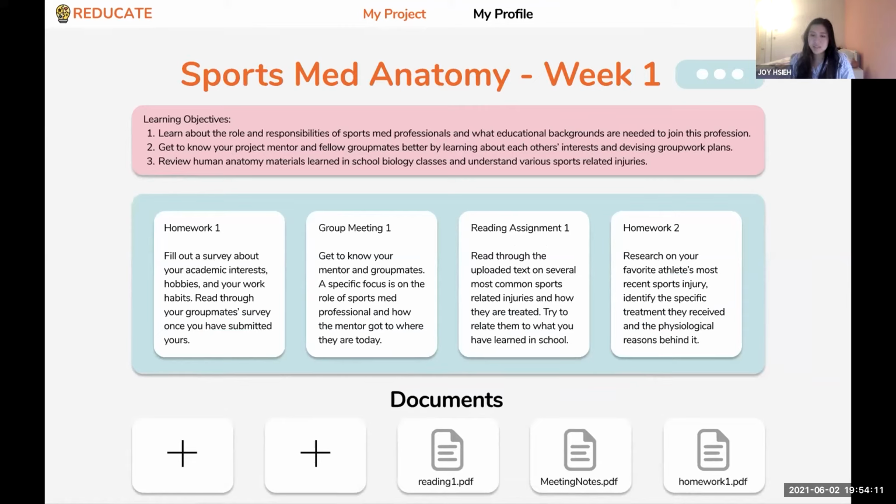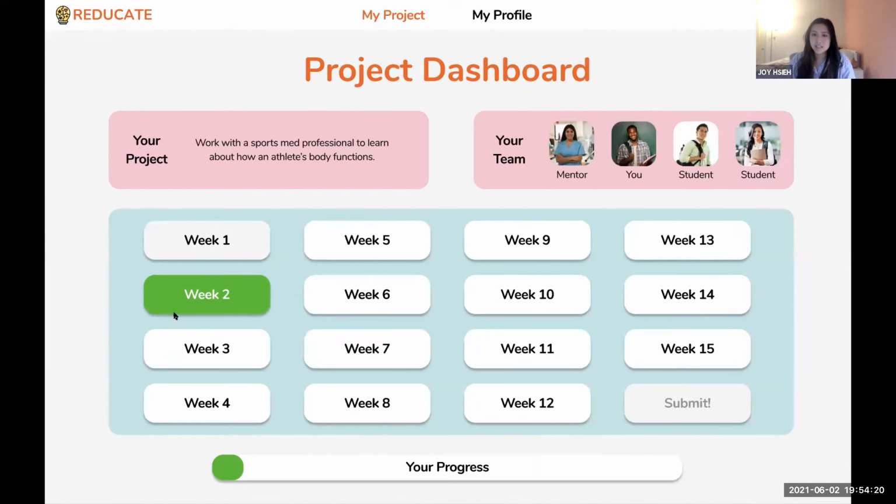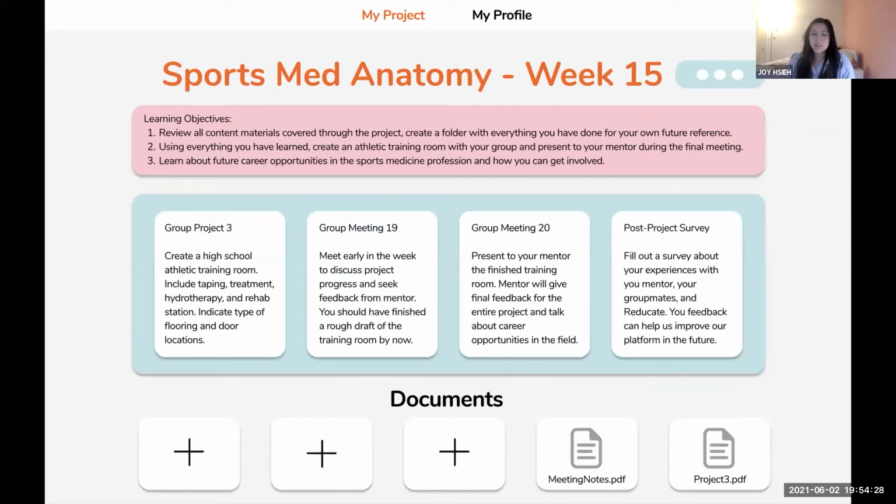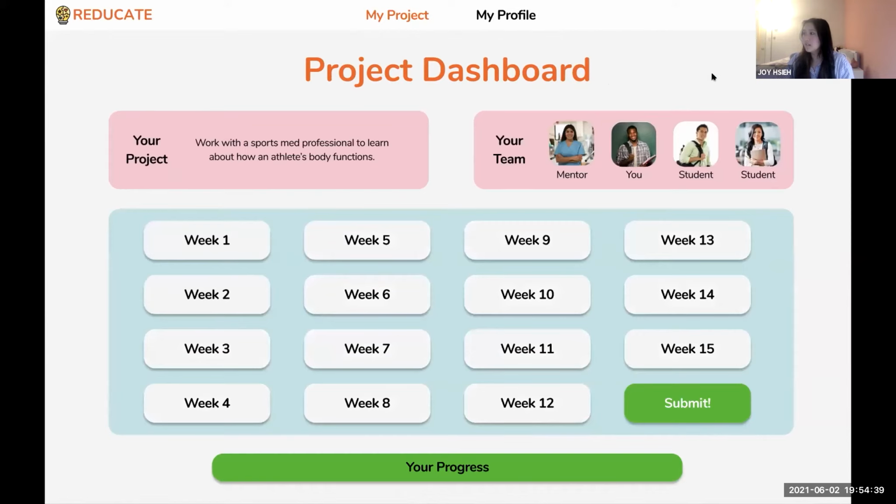After completing the activities for the week, the student can click on the 3 little in progress dots, and when they return to the project dashboard, they'll be given access to the next week of activities, and their progress bar will update. In the interest of time, we'll be skipping right to week 15, where you can see that we have utilized the assignments to help students explore career paths. After finishing this week, we are taken to the dashboard one last time before submitting our final project.